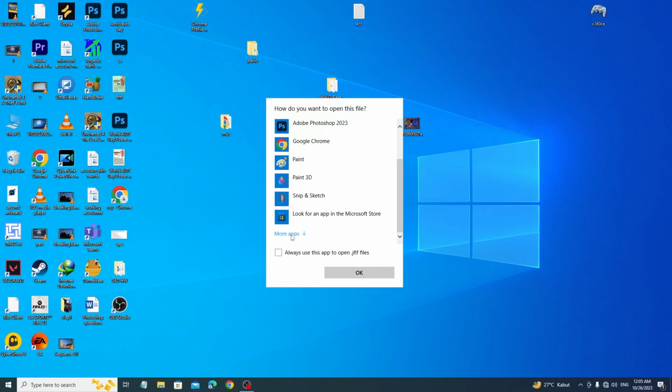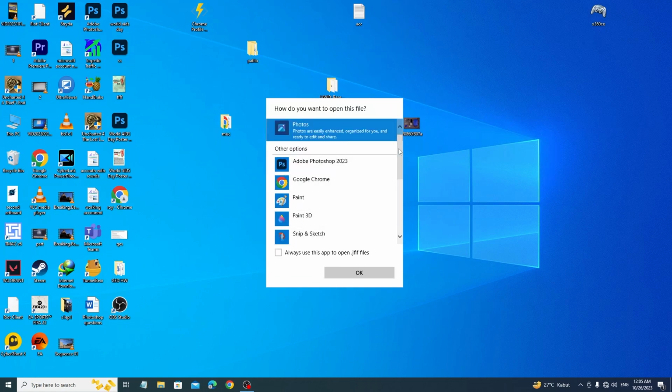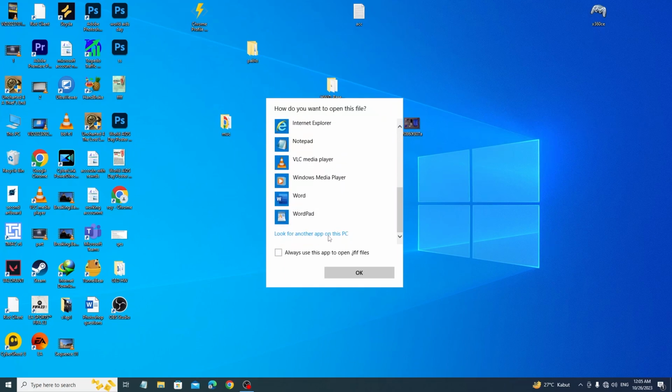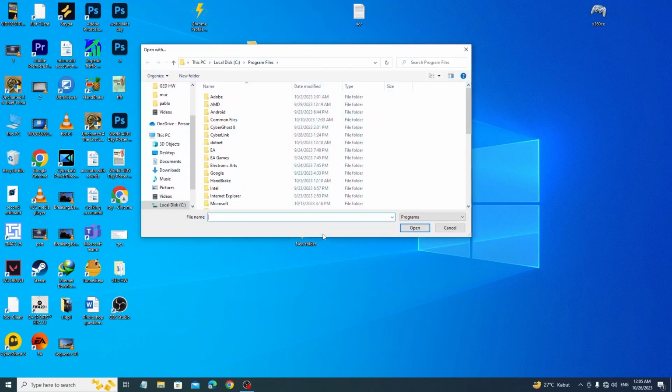It says more apps, and if you scroll down and still couldn't find it, then look for another app on this PC. Okay, you can also click on this option, and as you can see, a window will pop up. This is where you can find the Adobe Photoshop icon.